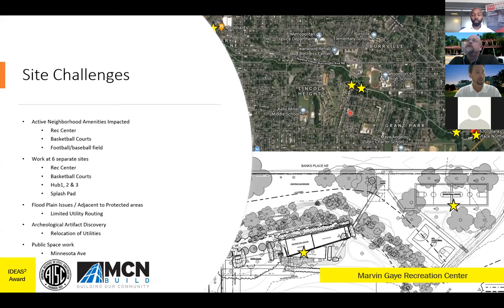Marissa spoke earlier about the floodplain issues. Again, with the biophilic design, the project sought to get as close to the stream as possible, but based on scour and of course the floodplain itself or the floodway, we had to keep all construction out of the actual floodway, which really kind of necked down the site, which is an otherwise open site. Most of the mechanical systems and electrical systems are on the far east end of the building, but being fed from 61st Street over here, it created a bit of a challenge in routing all the storm lines, new water, gas, and electrical services as well. So that was a challenge up front.